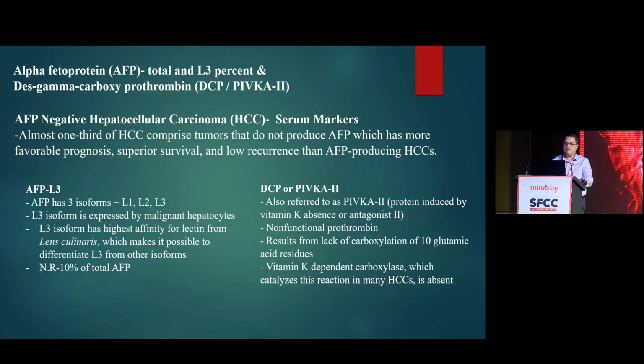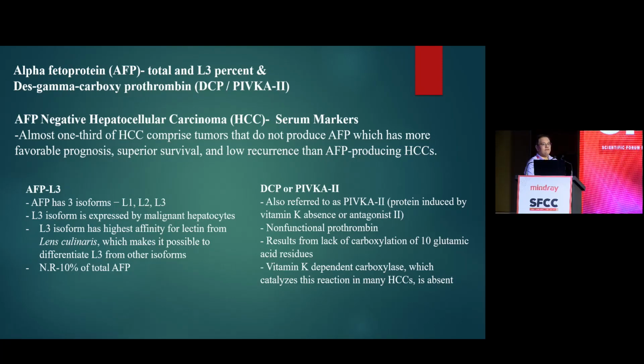AFP again, and when you talk about hepatocellular carcinomas, again there is a catch. Almost one-third of hepatocellular carcinoma tumors do not secrete AFP. So what do we have for them as serum tumor markers? We have certain other biomarkers, and the other biomarkers that we have are these two.